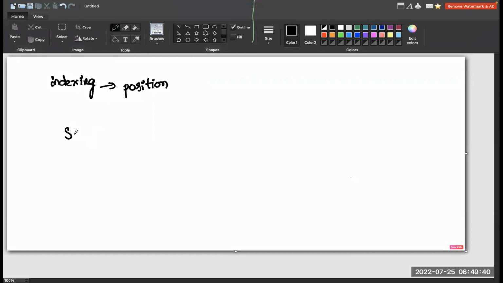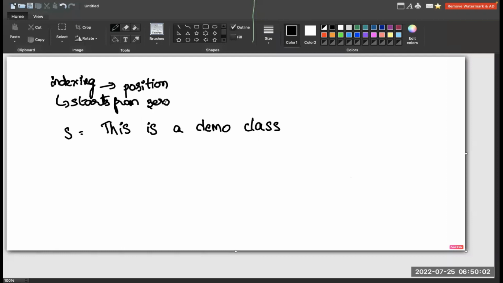Suppose you take a string, yes, this is a demo class. In Java, the index will always start from 0. It will not start from 1. So if you want to print this first character, you should give the index as 0.